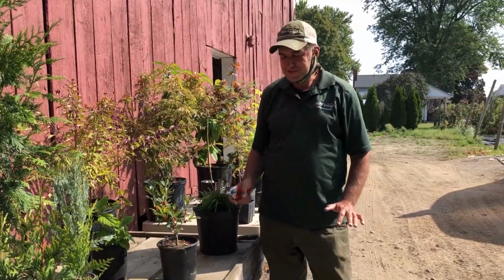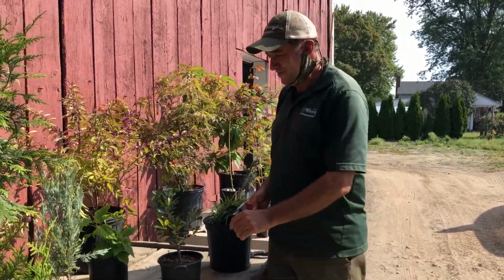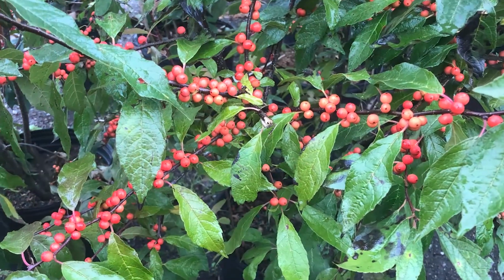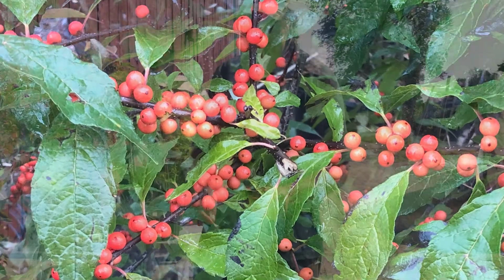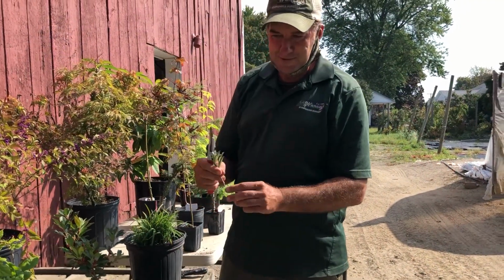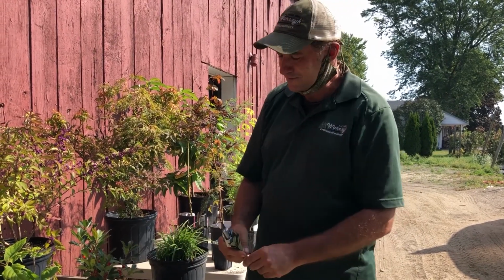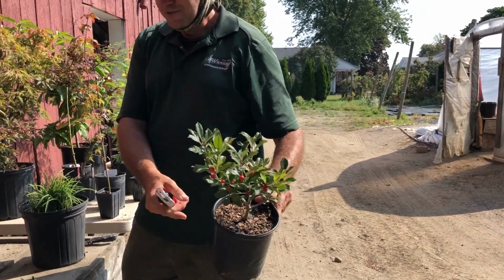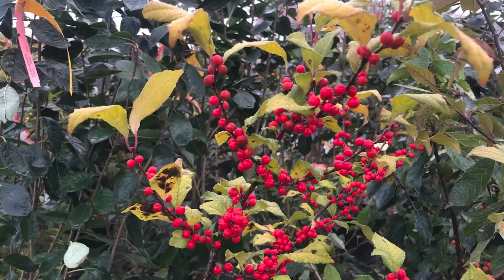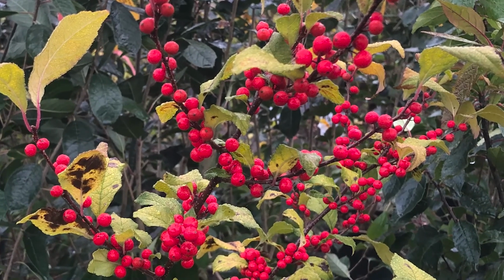We also do many other deciduous plants, that is to say plants, shrubs that drop their leaves for the winter. Ornamental shrubs from cuttings, such as this very colorful winterberry. And during the summer I will go through and harvest cuttings from this, and we root them in our typical way, liquid rooting hormone, and then it goes into the greenhouse bench. And then in about a year's time we have this already gorgeous specimen, which we will then grow up into a few different container sizes, and homeowners or landscapers will choose the size that best fits their needs.